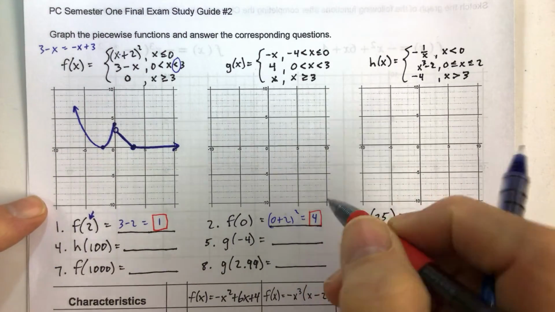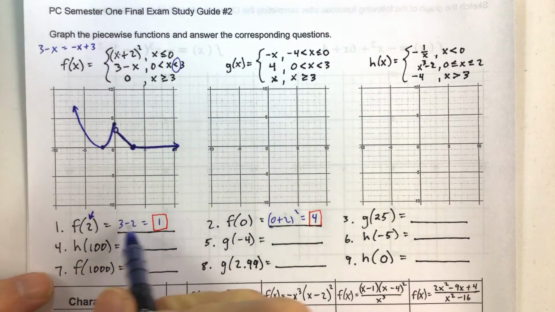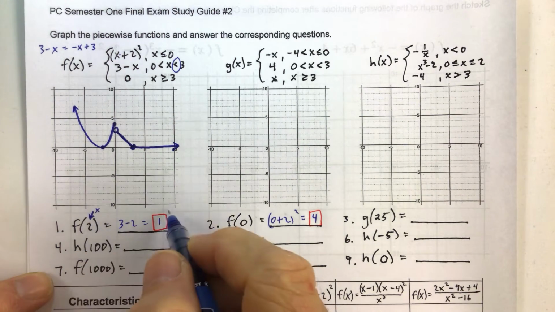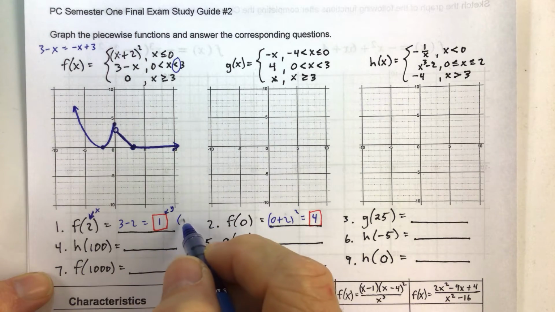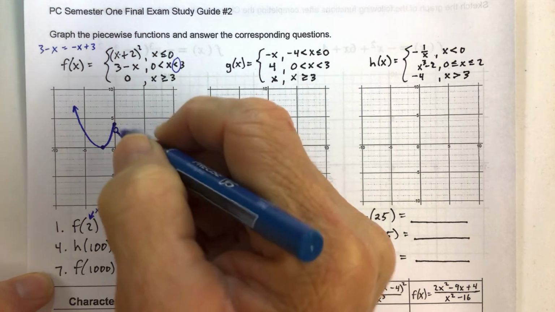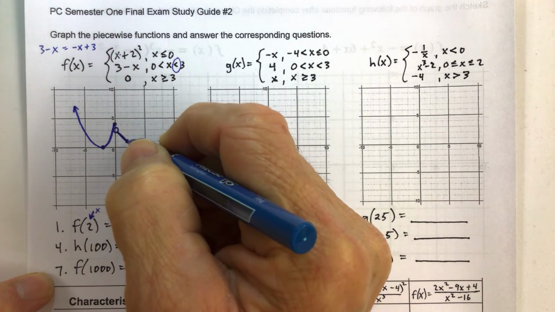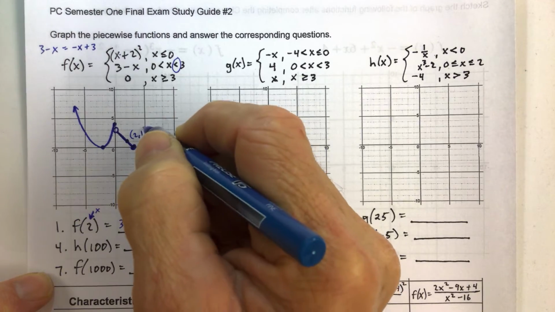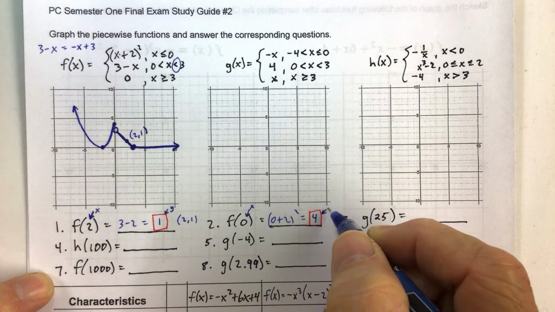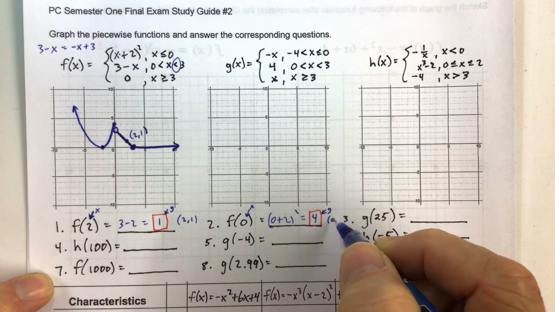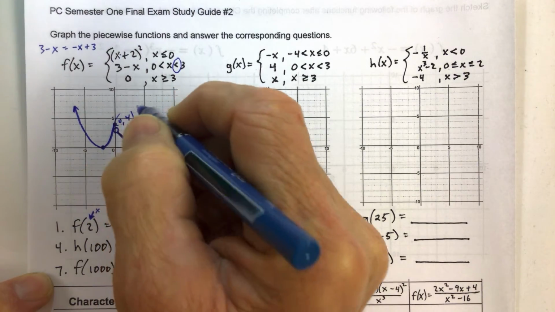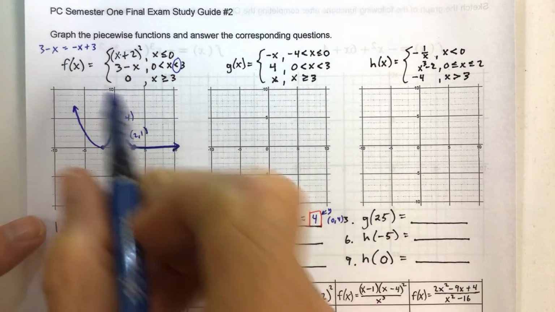One thing I didn't point out with this problem here is that when x is equal to 2 and y is equal to 1, we have the ordered pair 2, 1, and we can always double check to see if we did that right by seeing if the point 2, 1 is actually on the graph of f, and it certainly is. Same with when x is equal to 0 and y is equal to 4. That yields the ordered pair 0, 4, and sure enough, 0, 4 is on the graph of f of x.